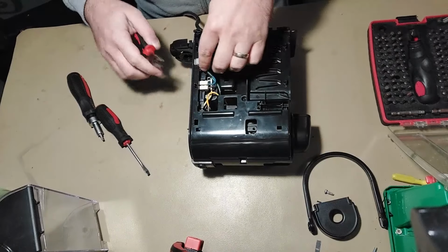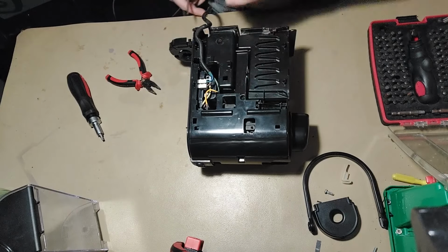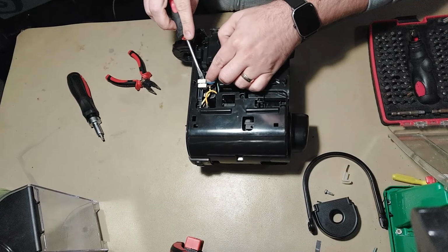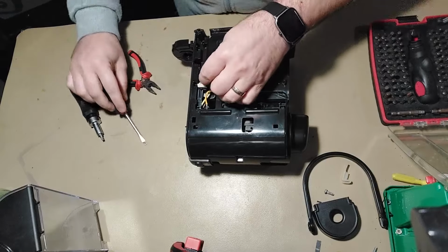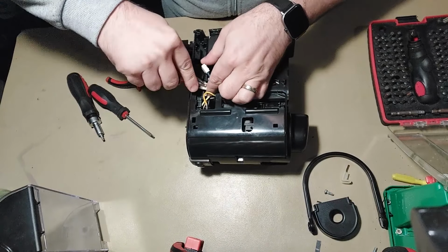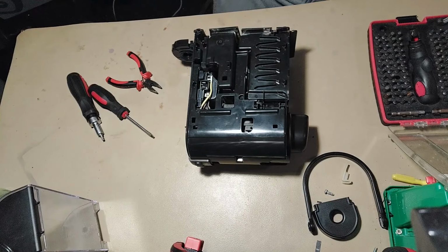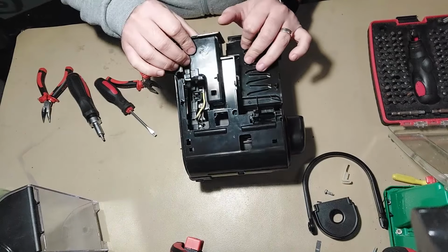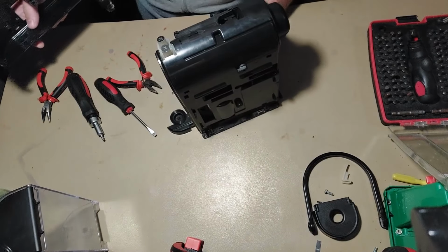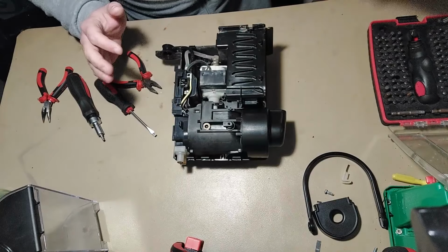We will have to remove the cable. Of course, be careful. Remove the mains. Don't work with live connections. Please don't do it. Okay, and the ground. And we remove the cable. Good. Then you can remove this part. As I said, for me it's easy because I opened up this unit before, so it's easier for me. The first time you do this, of course it will be harder.